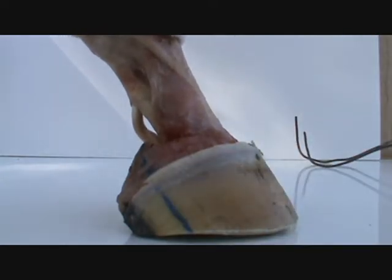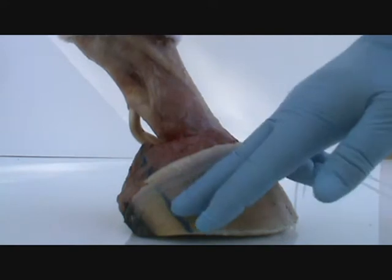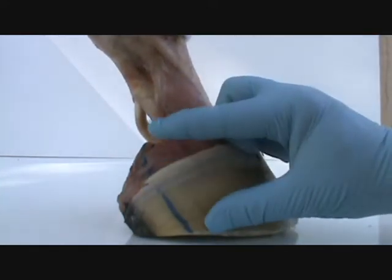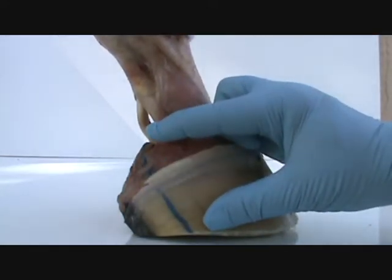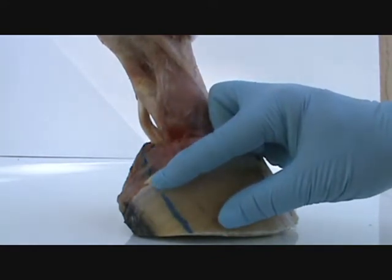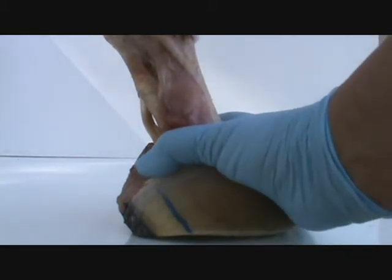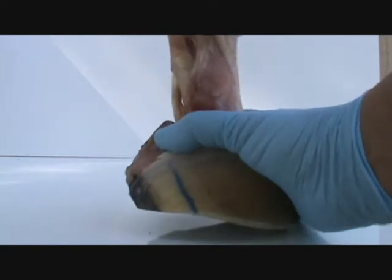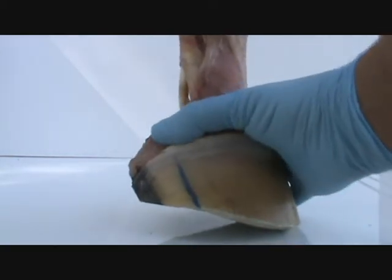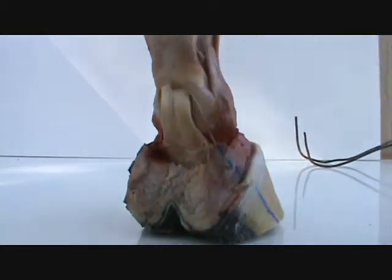Part of the corrective trimming that I teach, and that I'm working on and researching, trying to figure out ways to correct the hoof, is how to get — once the hoof wall has jammed up and added into the wall here — how to get that to let itself back down. So you don't want this wall really jamming up and encasing or lifting the internal foot up and lifting all the bulbs and the cartilage out of commission.